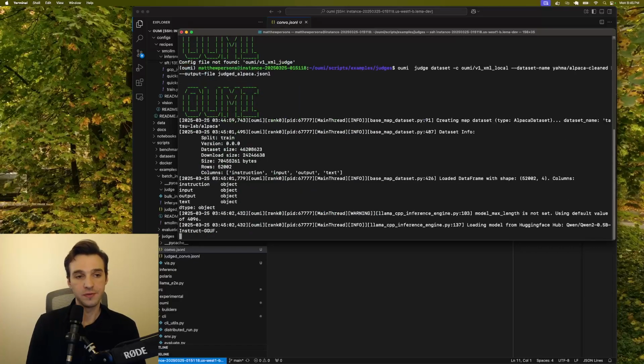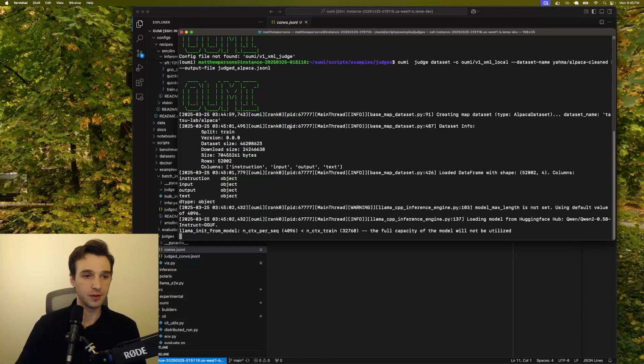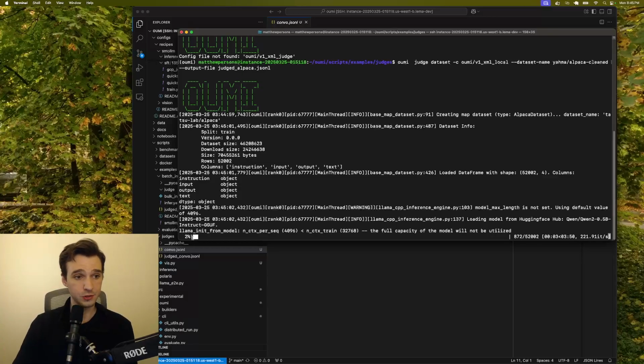All right, perfect. So we've downloaded our data set. You can see here that we have 52,000 examples. And just as we did in the first part, we're going to now load our model and run inference. This is going to have to run across all the dimensions we had previously. And you can see it's chugging along. This one dimension, for example, is going to take us about 3 minutes. For the purpose of this video, I don't need to run through that again.